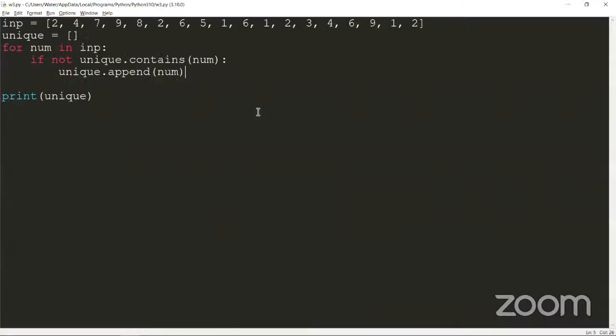So one way we can think about it is: if unique dot count num equals 0, then we add it, since it doesn't have the number already.